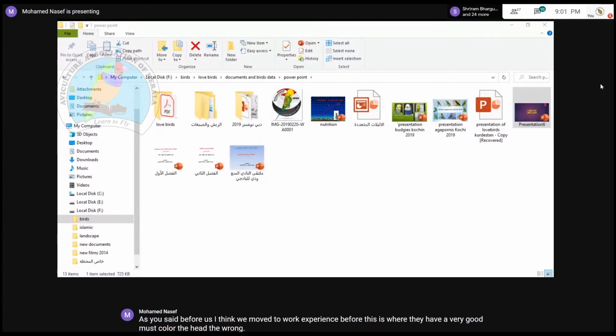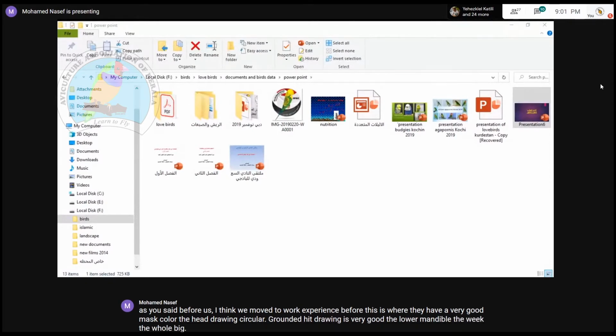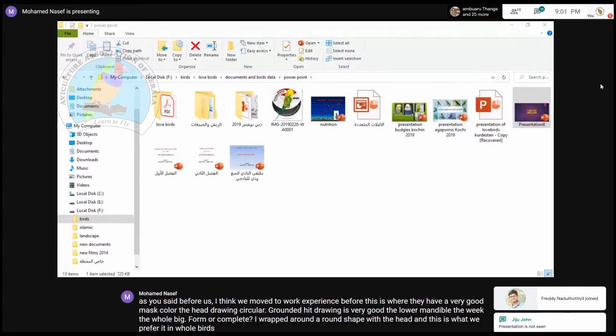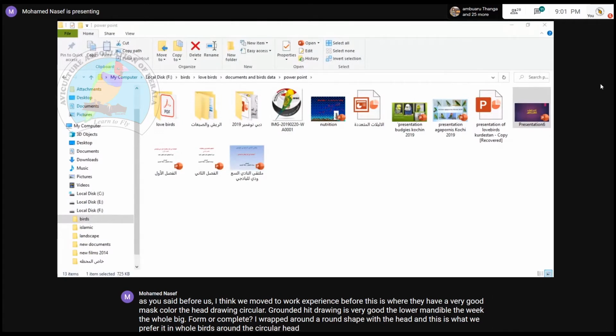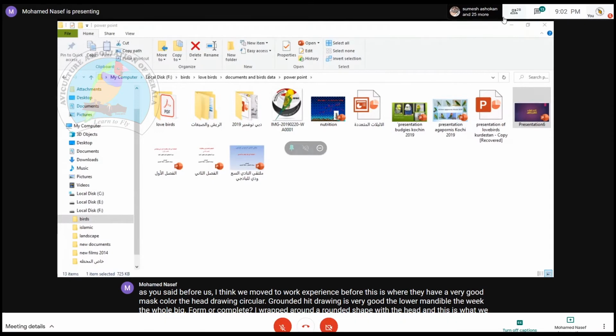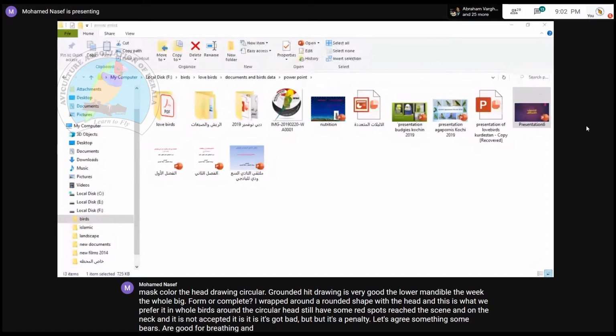The head drawing, circular, rounded head drawing is very good. The lower mandible, the whole beak, forms a complete rounded shape with the head, and this is what we prefer in all birds. The rounded circular head still has some red spots, red xanthophyll on the neck, and it is not accepted. It's a good bird, but it's a penalty. Let's agree on something. Some birds are good for breeding, and some birds are good for shows.